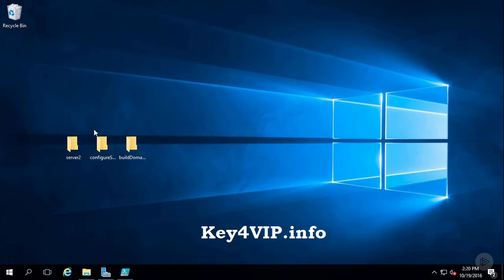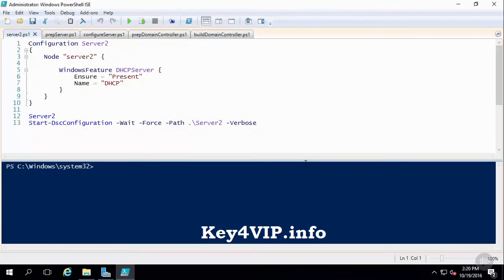You'll see here I have 3 different folders that I've created that include 3 different configuration scripts to be used by DSC. What's first important to recognize is that although we've talked about Windows PowerShell here so far, Windows PowerShell and DSC itself are very different in the ways that they go about actually enacting change on your computers.